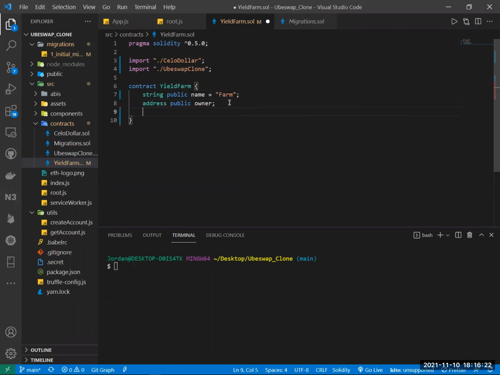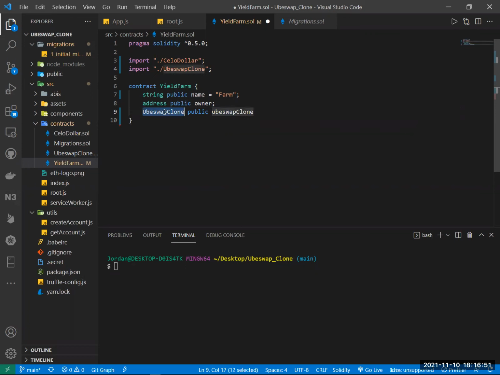Then we need to use these two contracts. We'll first declare Ubiswap clone, and the first letter should be capital because we are calling this contract, the name of the contract.